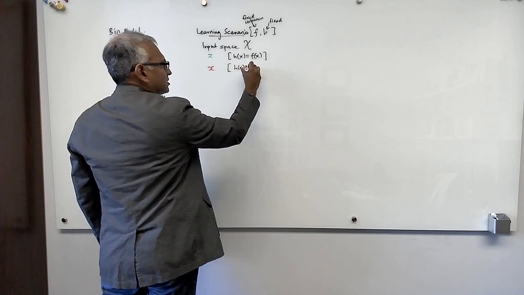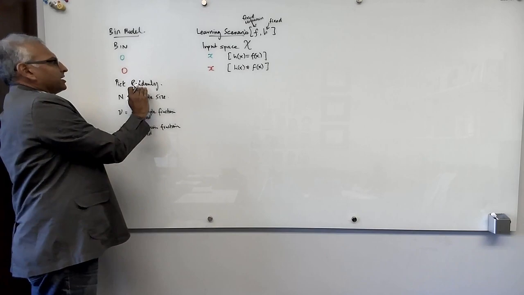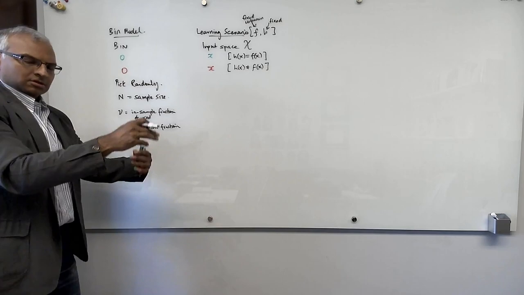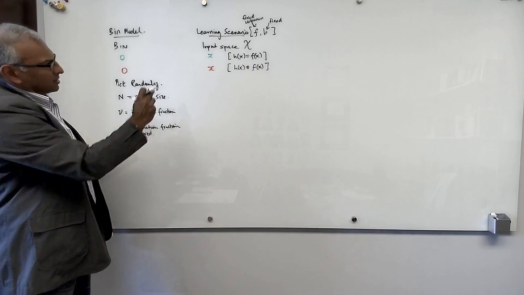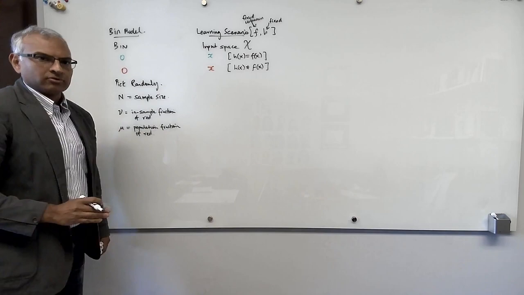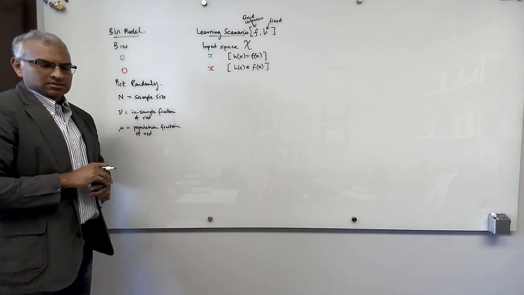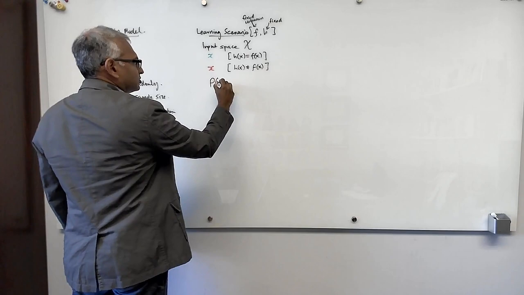Okay. Now, picking randomly from the bin, you dig your hand in there and pick a marble according to the probabilities of marbles in the input space, in the learning scenario. There's a probability distribution defined over your input space, and you generate an X value, a set of attributes for your applicant. You generate the X value according to this probability distribution, P of X.